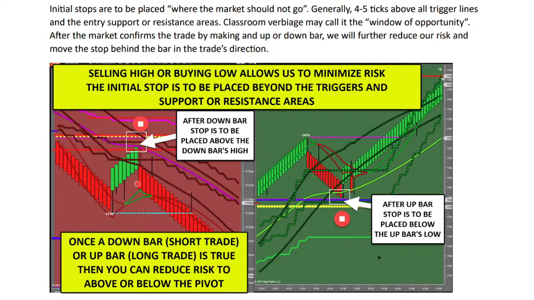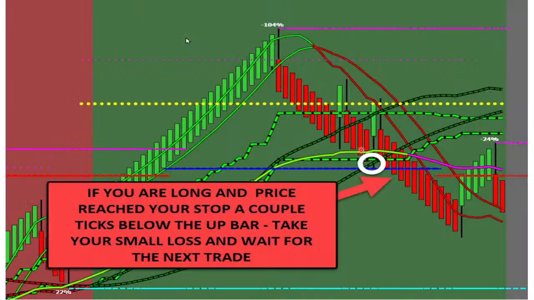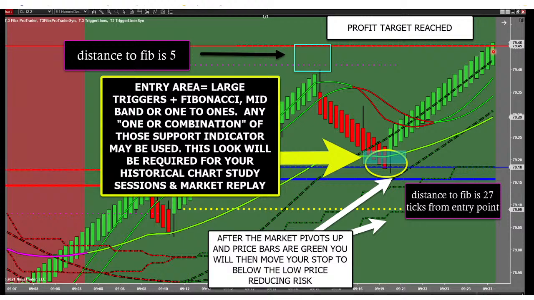You're going to get a reversal bar in the direction of your trade, and you'll be able to reduce risk a couple ticks above it, a couple ticks below it. And guys, by pinpointing where the market is most likely to continue, by being patient and waiting for the area inside of those triggers, a lot of the times you're going to get one of those reversal bars, even if it's one of the ones that won't work. And you'll be able to reduce your risk to a point where maybe you're giving away $40 or $50 rather than $200 a contract. Minimizing losses and maximizing your profit potential is everything that we're looking for, guys.